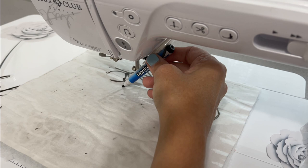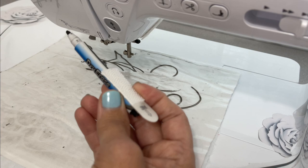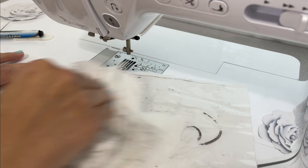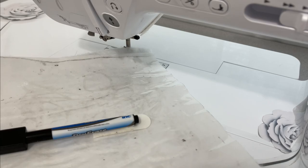When you're done practicing, simply take your dry erase marker, unvelcro it, take it off, make sure you put the lid on it though. Erase all of the marks off of your vinyl practice sheet and put it away for the next time that you get an itch to practice some free motion quilting.